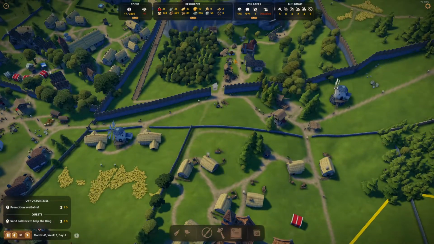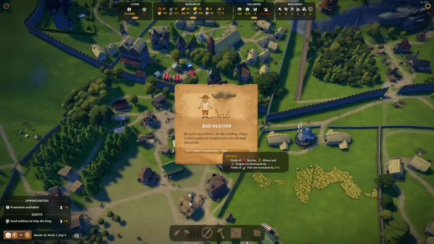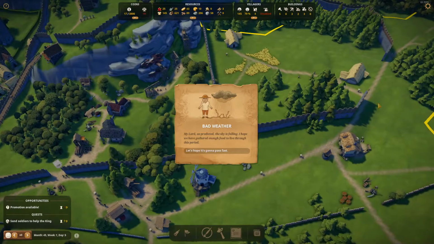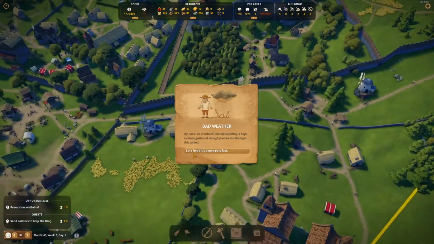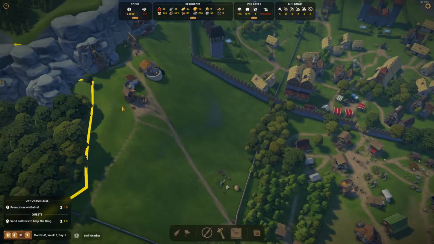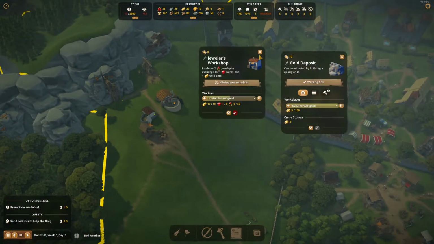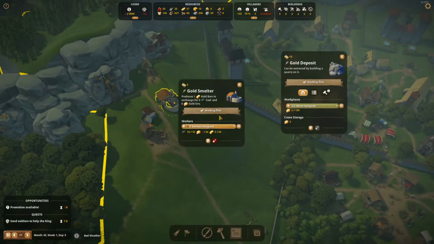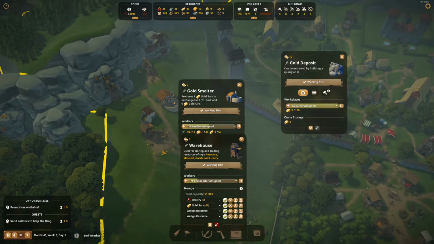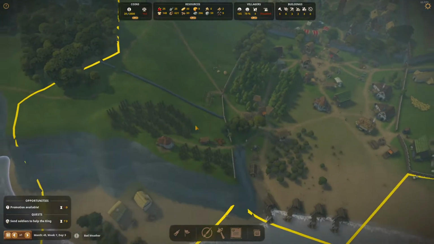Okay, so do we need more charcoal? So the bad weather here is here. I completely forgot about that. I know we were rushing everything because of the bad weather. So here it is. Let's see what happens. Do we want to put like a charcoal burner here? Let's see. I mean, that might not be a bad idea, to be honest, to put it there.